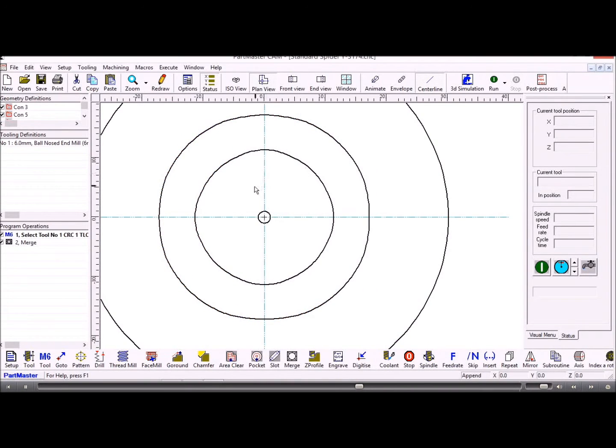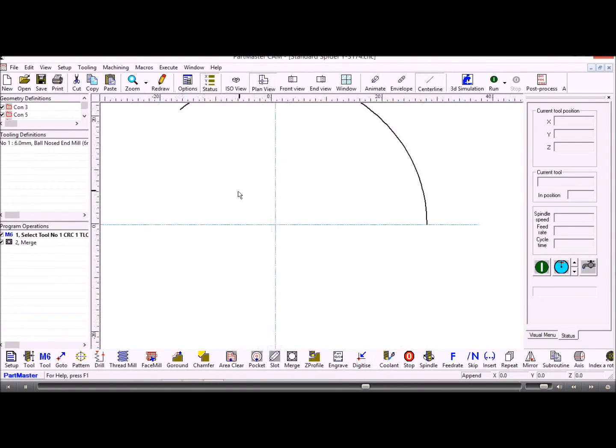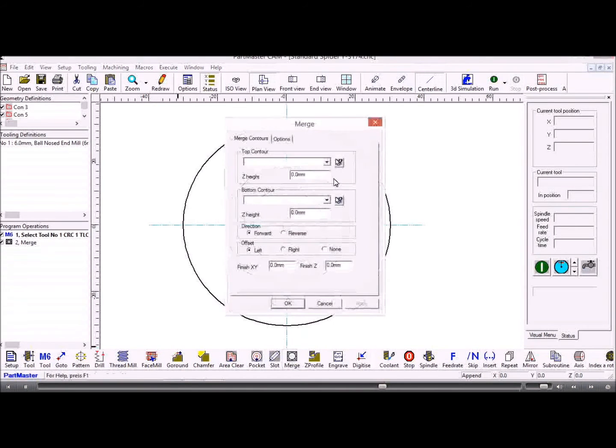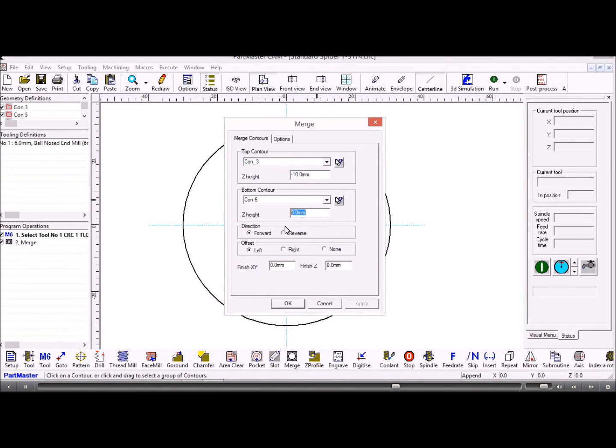The shapes that have gone to make up those things have quite a few different elements that go to make those shapes up when they come through. So as I say, the easiest thing would just be to create a drawing which has got the four circles on it. But if you can't do that and you have to work from a model, then this is the way that you would do it. So that's the top one there, and that one's at say -10, and then that's the other one there, which will be at say -35. And again, probably cut round to the right would be the one on that.